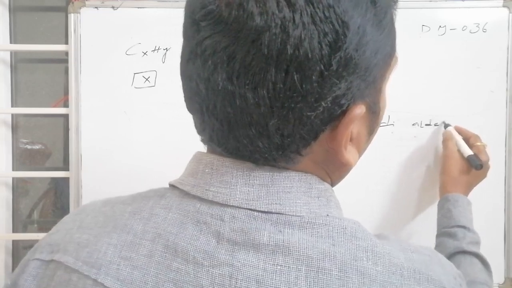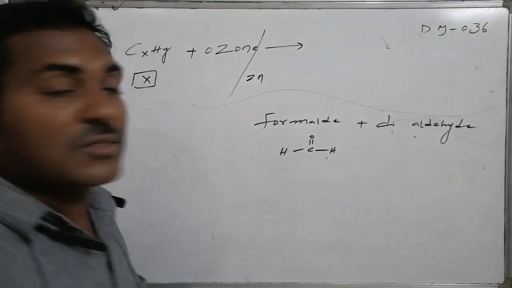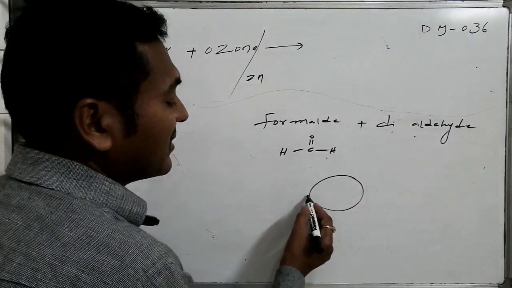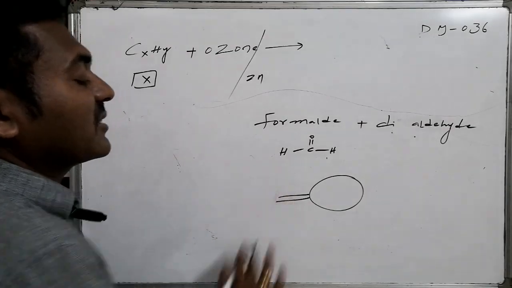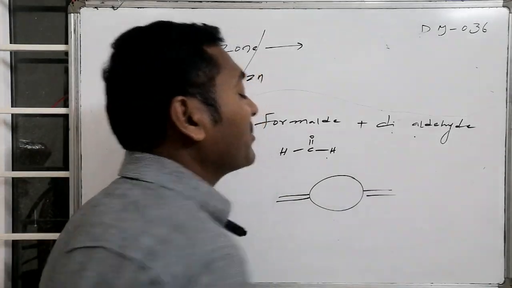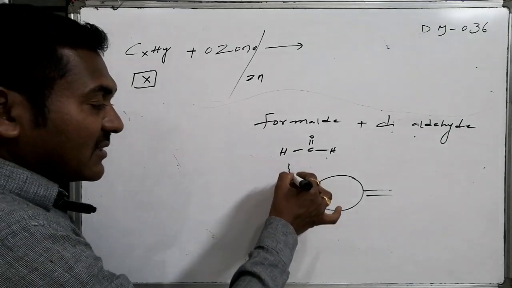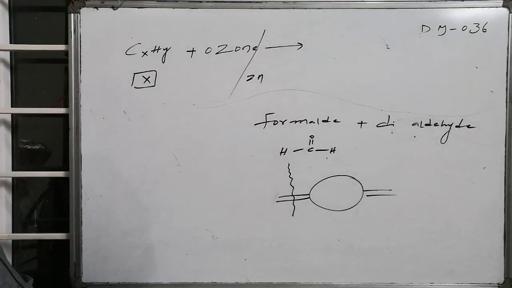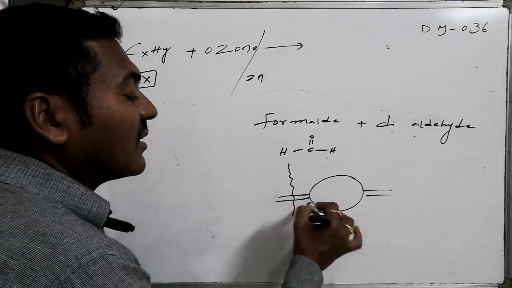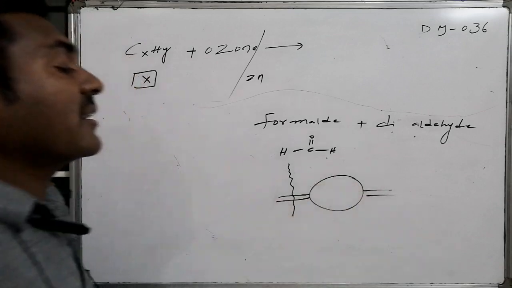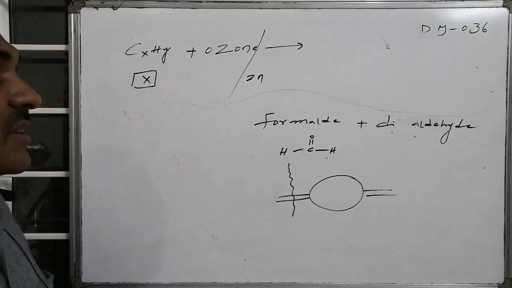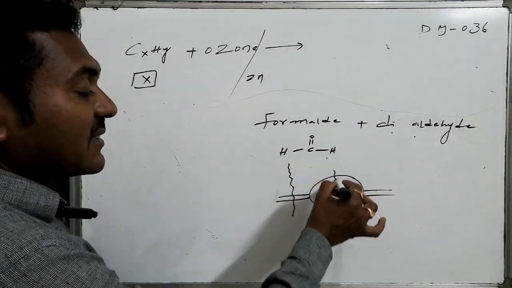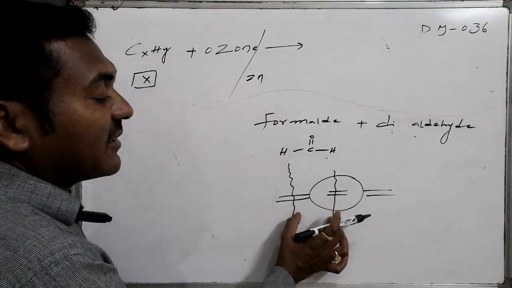This is a dialdehyde, an aldehyde in which 2 aldehyde groups are present. This is a structure in which at one side a terminal double bond is present, and at the other side also a terminal double bond is present. Due to this cleavage, it results in the formation of formaldehyde. Whereas for a dialdehyde to occur, one aldehyde occurs from here and one from here, but it is having only 2 double bonds. To get 3 double bonds, we expect a structure like this. In this case, if cleavage occurs, it results in the formation of dialdehyde.